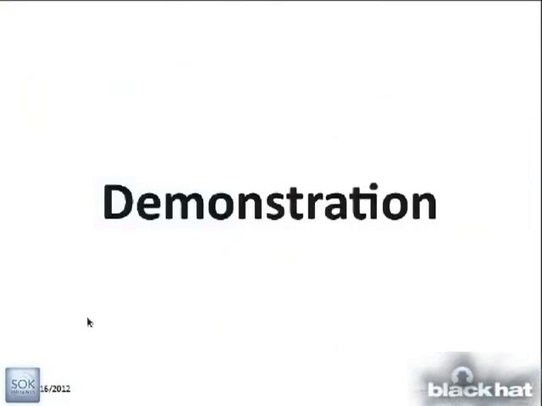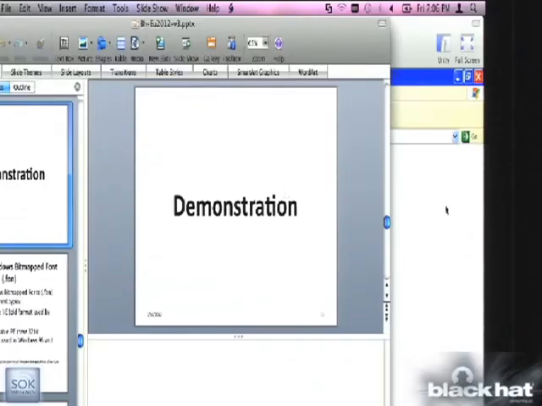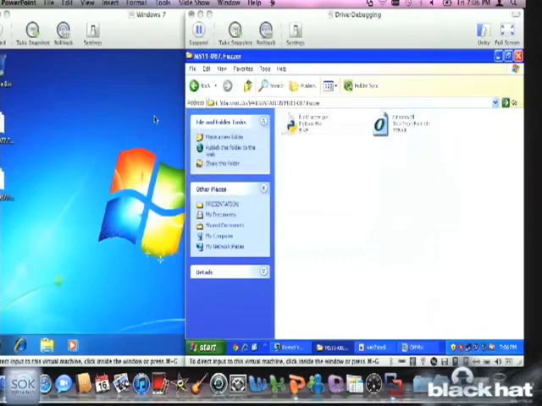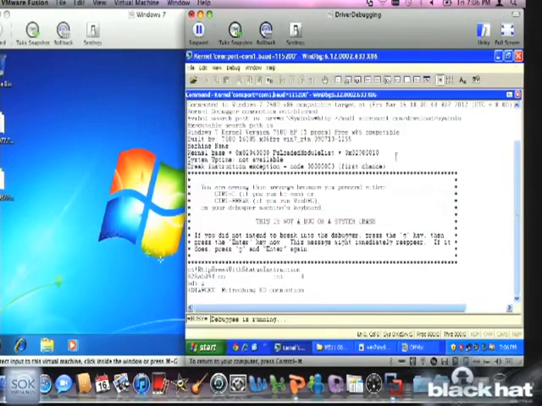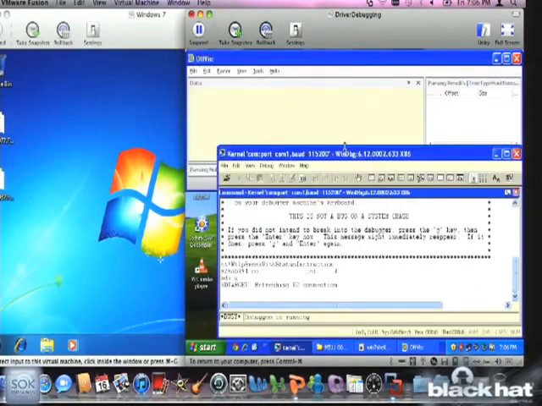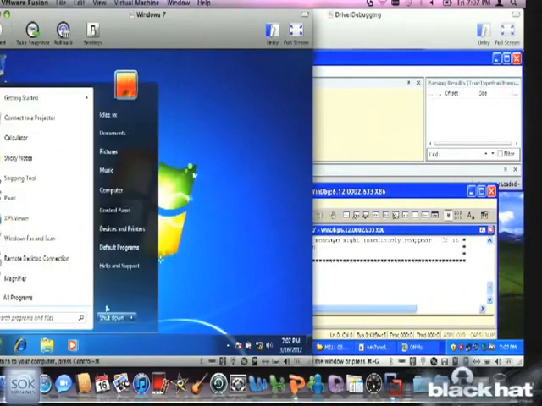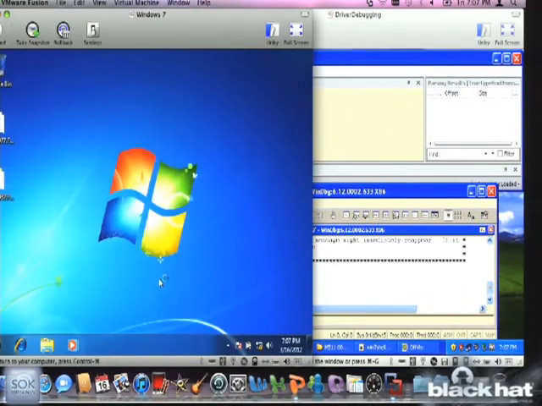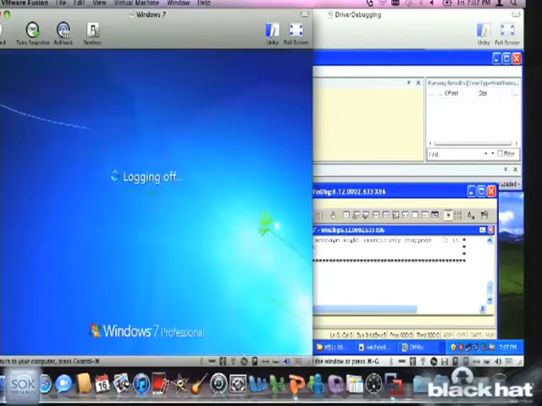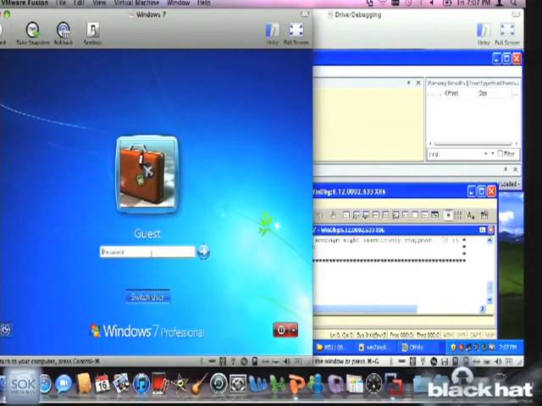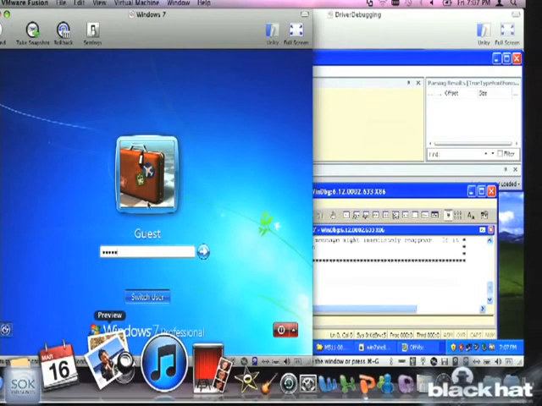Now I would like to demo this vulnerability. Before the demonstration, a few things I need to highlight. First, this is a Windows 7 operating system installed in VMware software, and now I log in as a guest ID.